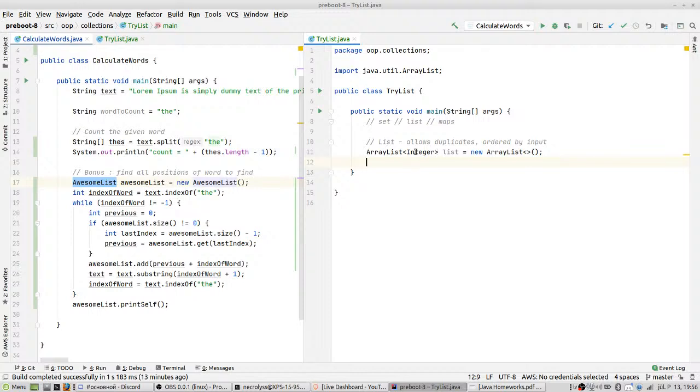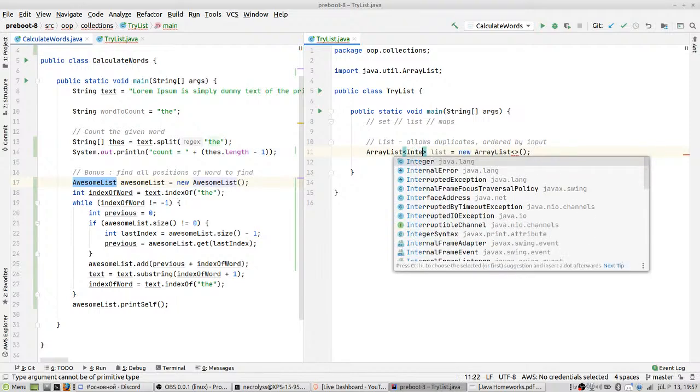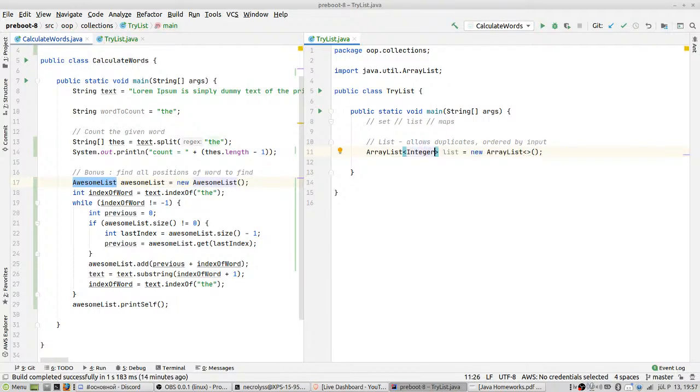So for now, the important part when we declare collections for lists, here in the data type, is that we write what we will store inside. Here we write not int, but Integer with a capital letter, because we cannot store primitives inside collections. We can store only objects.